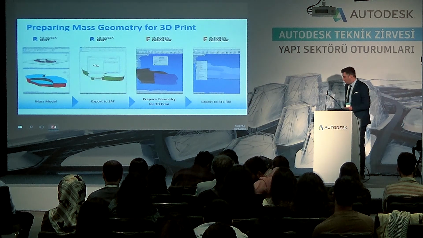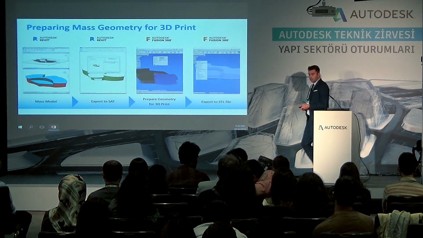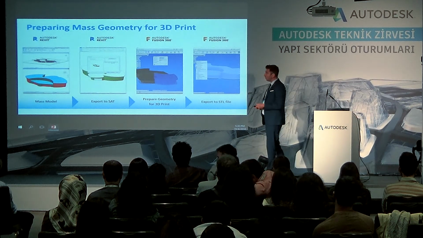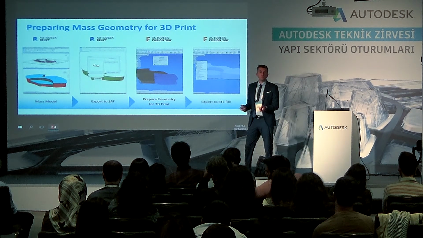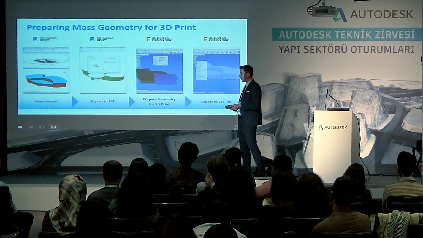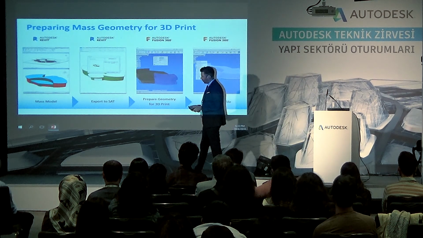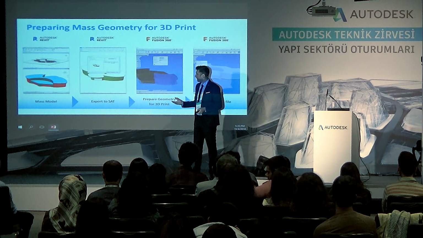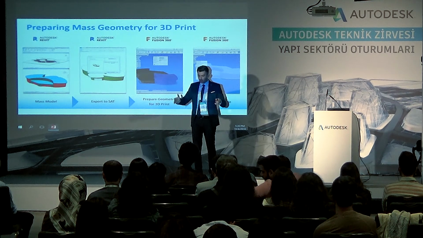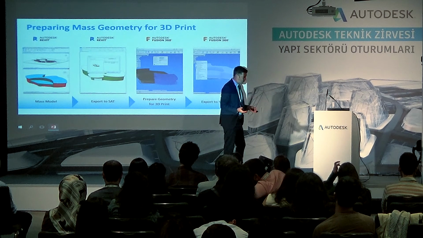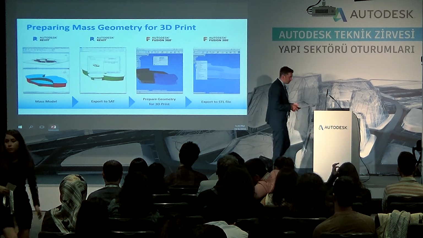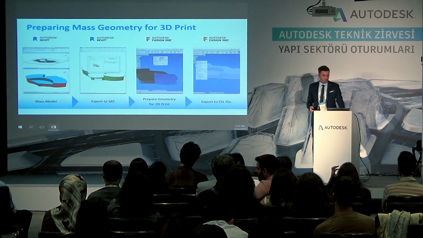One more thing that we need to consider, as I was mentioning, is that not everything that we design in Revit is printable. For example, there are some openings, or the object has to be a continuous object. You can't print voids, for example. You need to have something that sustains that void. So we need to do some preparation for that.